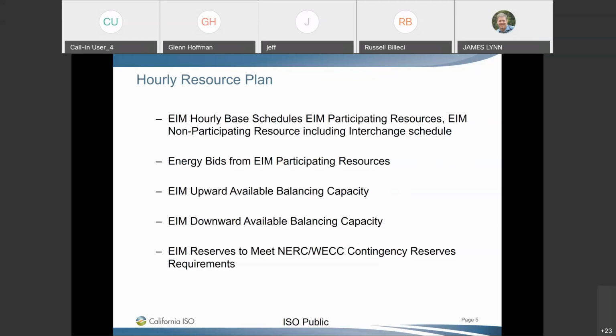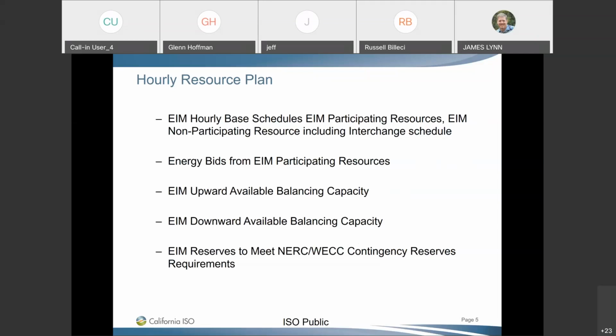And what we'll do is the market will assign default energy bids to that available balancing capacity. Now, it's only under contingency type conditions, so it's very rare that we ever use it, but there is a second element of it. And it's actually what's related to that last bullet. It's letting us know what the contingency reserves are as well as the contingency reserve requirements.